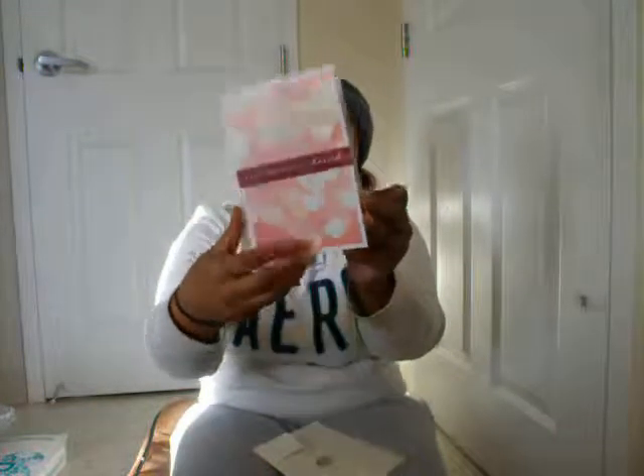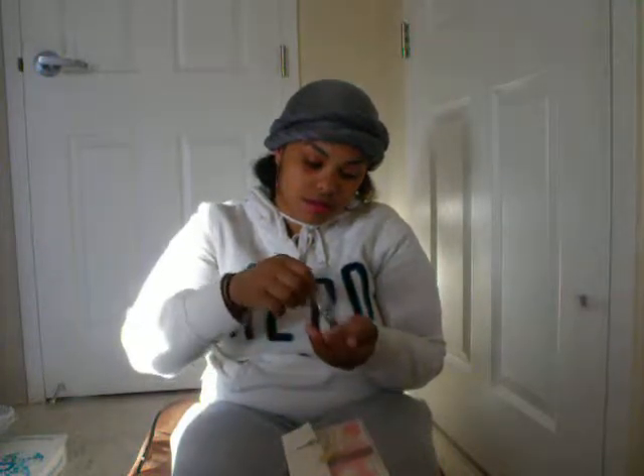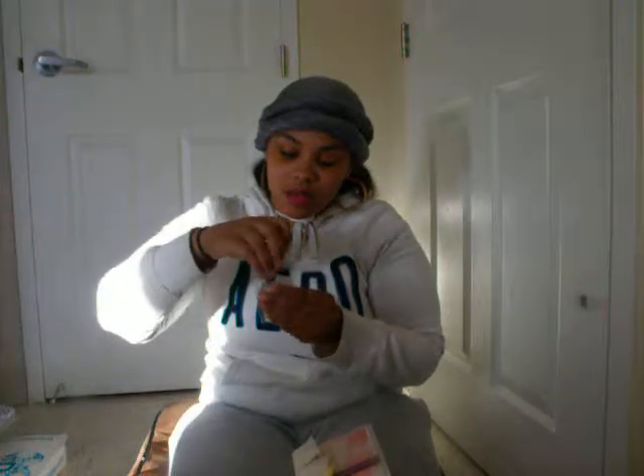The next thing I received was from Hellsberg Diamonds, and it came with all my cards as well as these two coupons. The best part about this was I received a free pro necklace. To get this, all you have to do is sign up on their mailing list, their email list, and then they'll send this. It took me almost a month of being signed up before I received it, so you just have to sign up and wait it out.